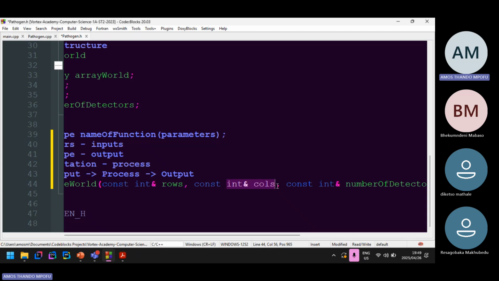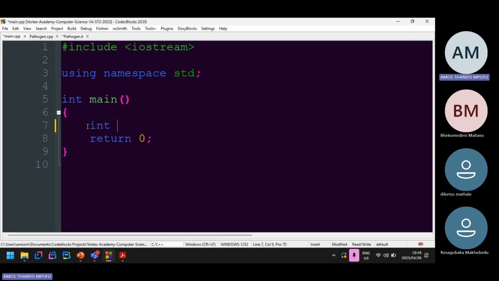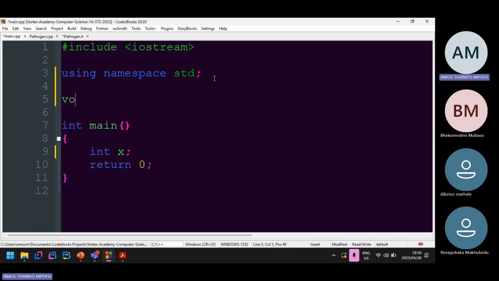Meaning, if I was to change these variables, calls, rows, inside the function, then it will also change and affect all the variables that are passed, right? So, for example, let me make an example here. If I have int x, and then I have a function here called update.